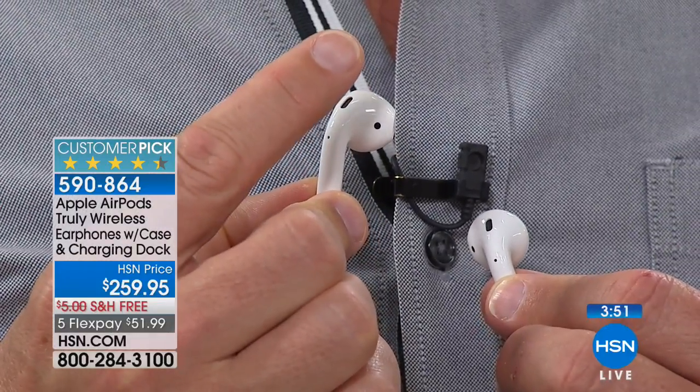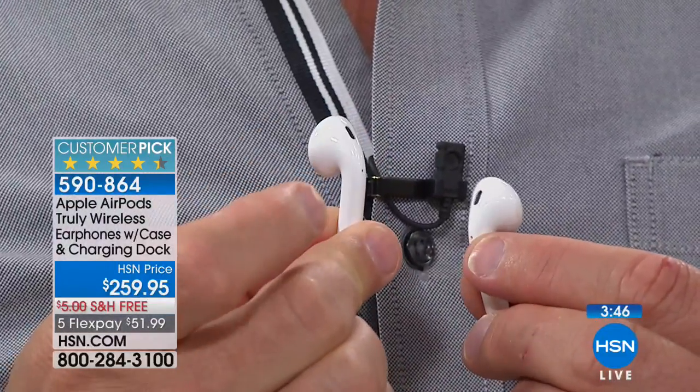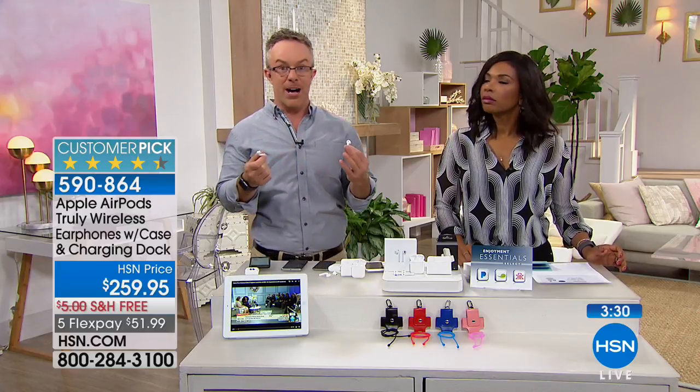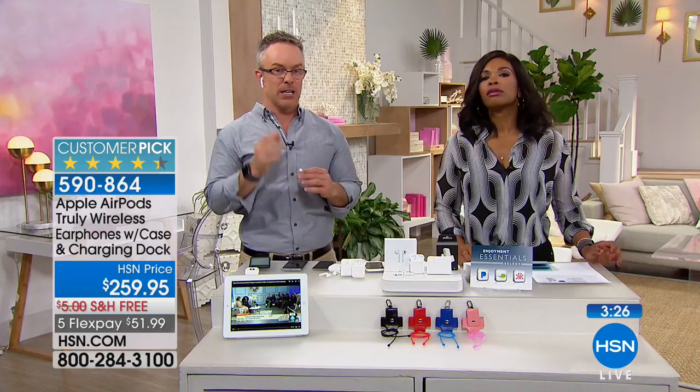Watch — I'm going to try to pause the music. You can see it's not pausing because it has ear detection. What really happens is: I pop it back in my ear, I press pause, and it paused it. It knows when it's in your ear. You can actually set it so that if you take it out of your ear it will automatically pause the music or hang up a telephone call. Yes, a microphone is built in.